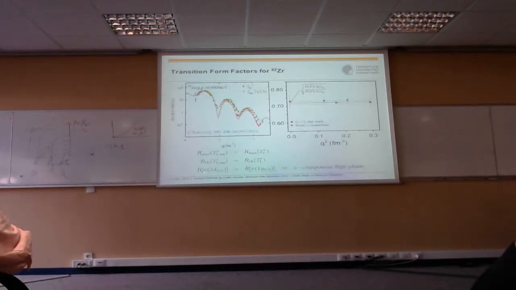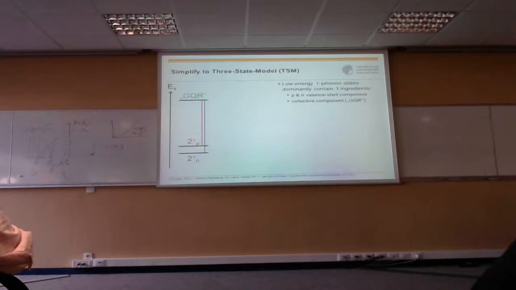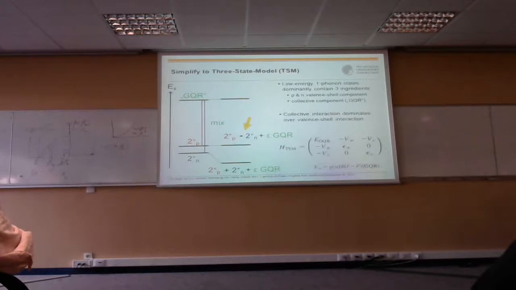And we also know that the valence neutrons, sitting in the 2d5/2 orbitals with a node, have a larger radius than the valence protons in the 1g9/2 without a node. And that means then that the neutron component flips its phase. If I had had time, I would have made the argument, but I want to show you just the composition. The 2+ states of neutron excitation and proton excitation in the valence shell split up by the proton-neutron interaction into a collective piece, which you can obtain from the coupling of higher resonances, and a valence shell excitation, where the neutron component changes its phase. And that was the one where the neutrons have a larger radius in the valence shell because they are sitting in the 2d5/2 orbital.